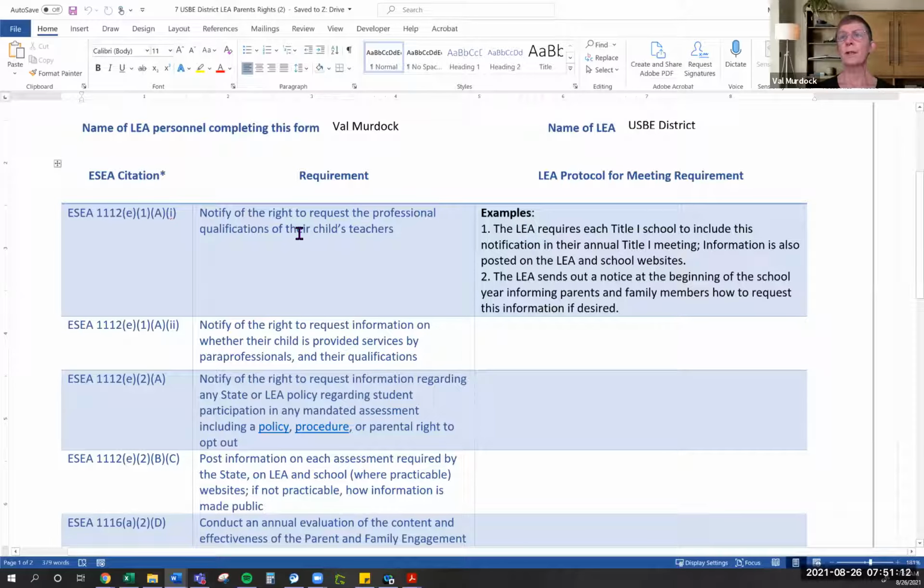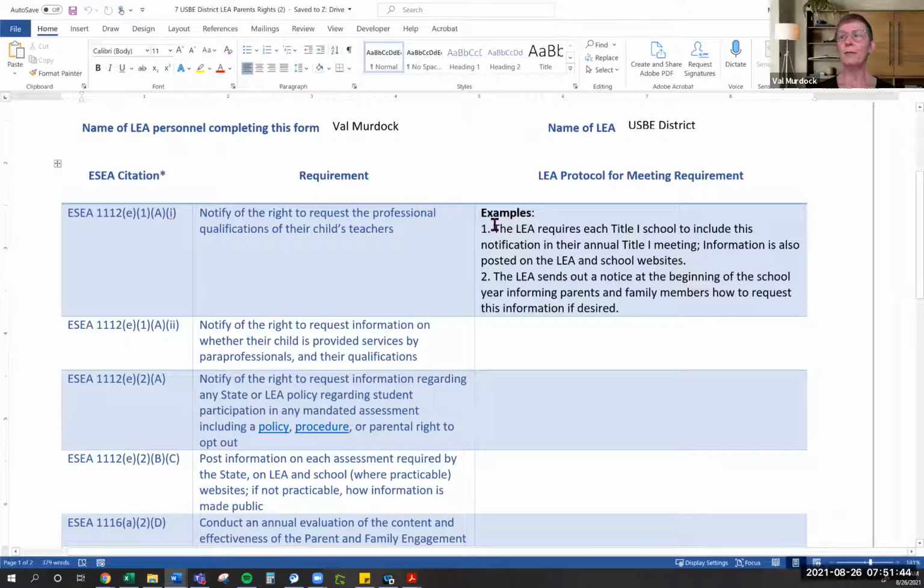The first one is to notify the right of the parent to request the professional qualifications of their child's teachers. Now, a lot of times we think of this as the school requirement. And so this is one of the purposes for the revamp of Cycle 2, to help ensure that the parents' rights are actually being communicated to them.